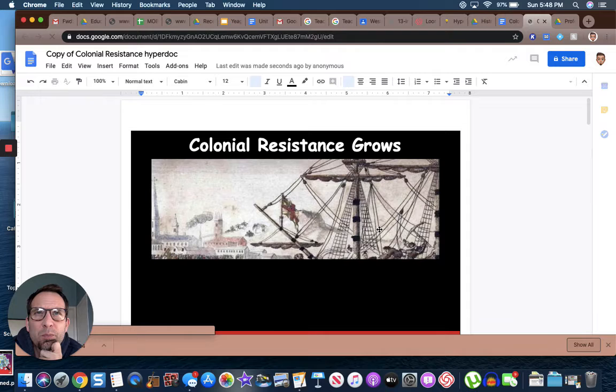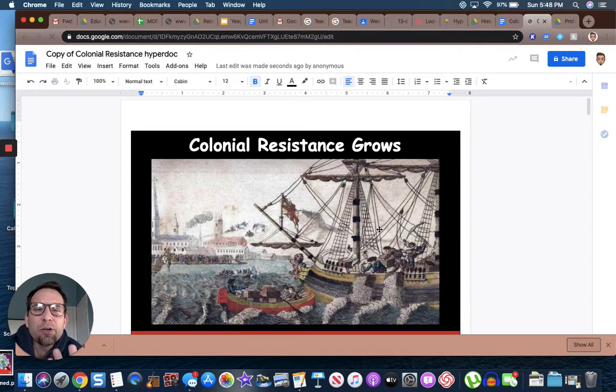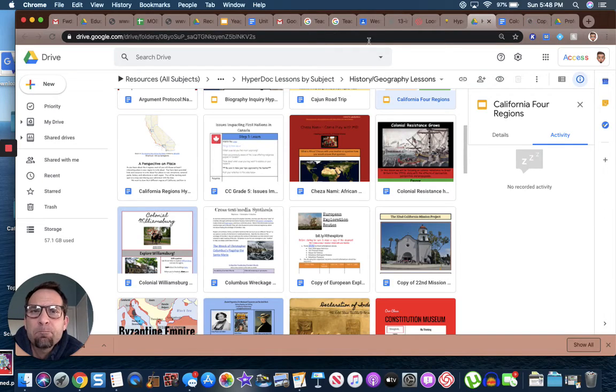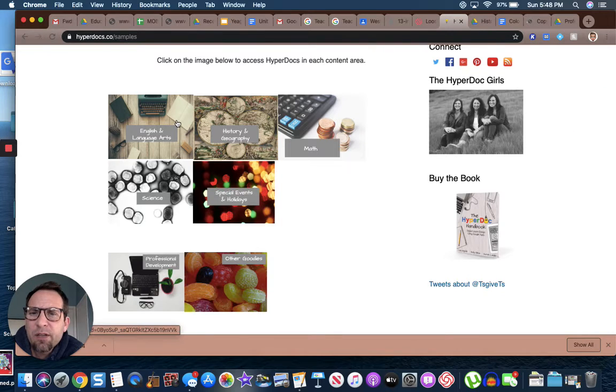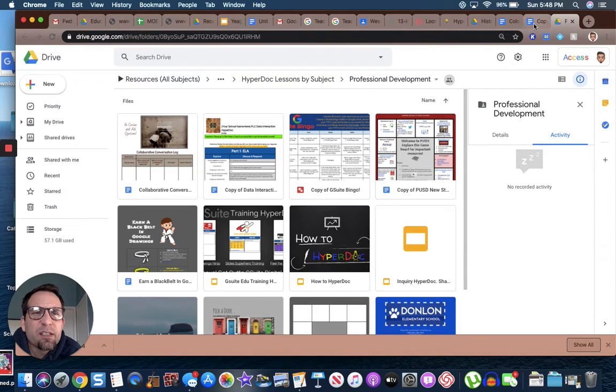I want to make sure you're getting the point. First of all, think of these as templates. There's hundreds and hundreds of each one of these little squares out here. English. I might be a math teacher. I'll find something awesome in English and just tweak stuff. So yes, you might find something kind of neat, but mostly you're going in there to swipe the layout and put your own stuff in it.